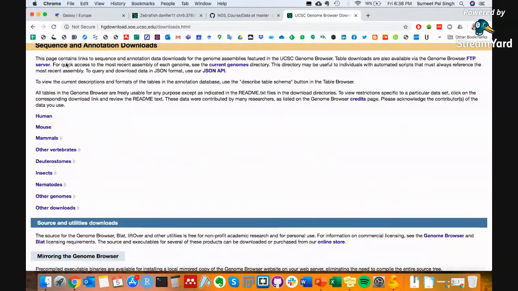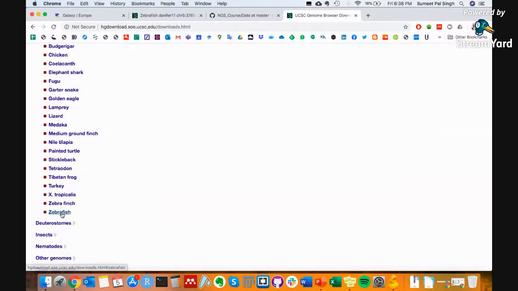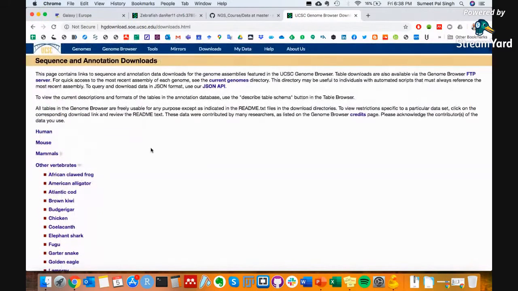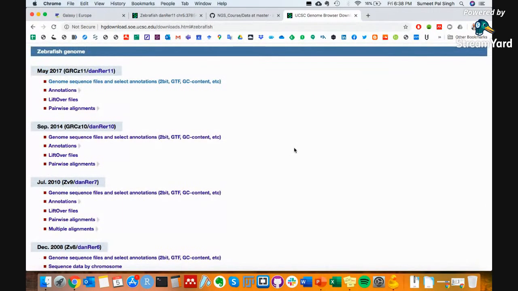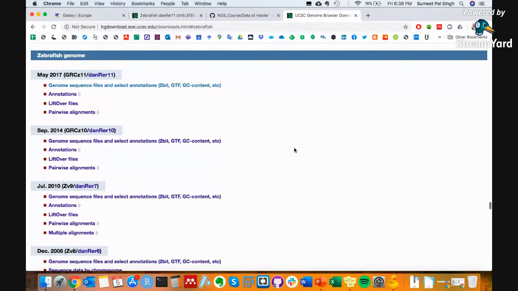And here it will show you all the organisms and the genome data that you can download. So we are using zebrafish, right? So we go to UCSC browser, we go to download genome data, and then to zebrafish, right? It's very important that you use the exact same transcriptome for which you had used the index of the genome, right? Otherwise, the chromosome locations will not match, the chromosome name will not match, and so on and so on, and then it's not going to work, right?